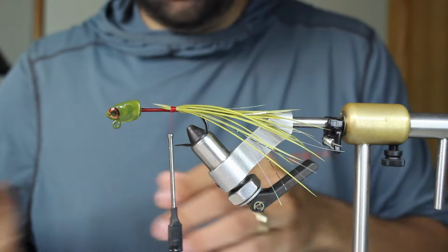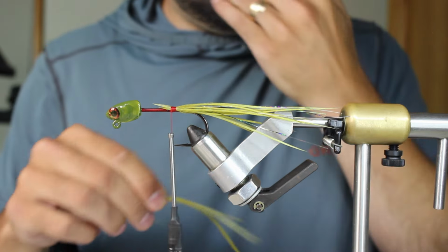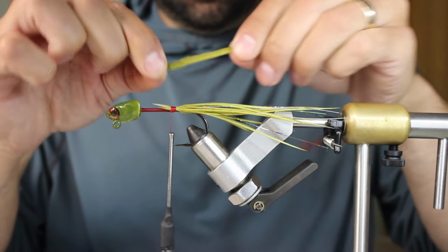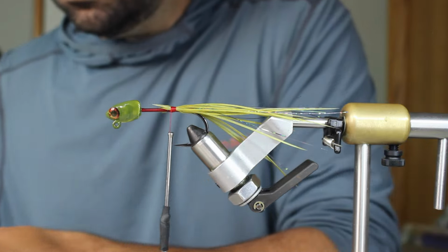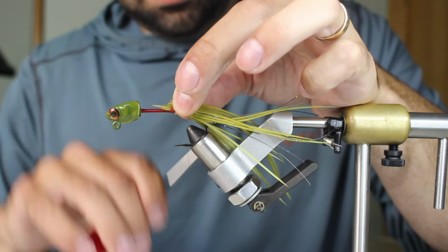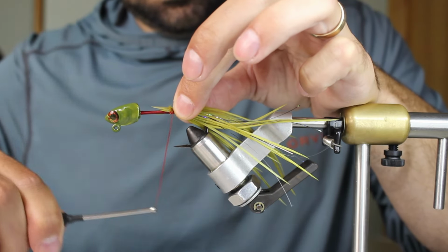So I've got 2 more, and you can see maybe I've got a couple tinsels that are a little bit longer, but I'm gonna put these, maybe I'll put these ones right on top. There's a couple longer ones in here. Trim these first. Put these right on top. I just don't want any of these necessarily.